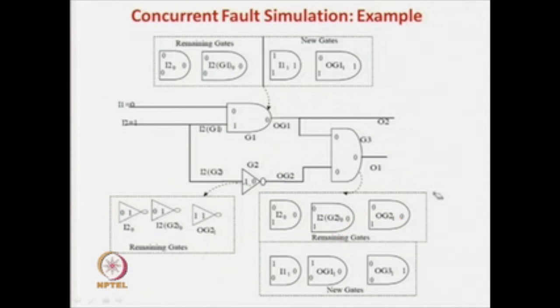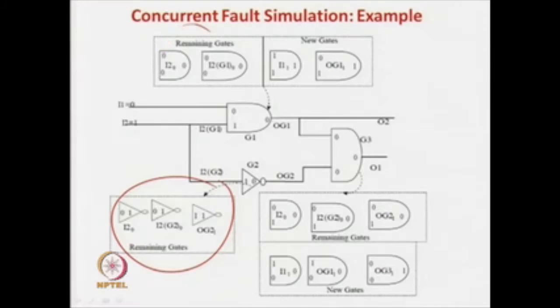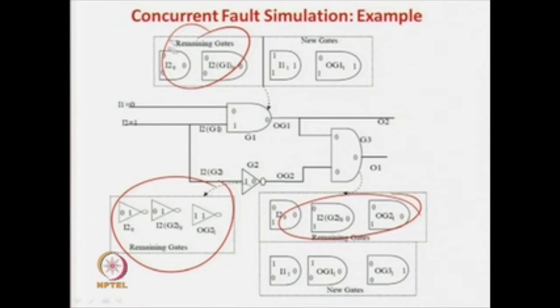So, what is the advantage of concurrent fault simulation? Whenever a new pattern is applied, whatever is possible, that information we are retaining, like this information, this information, this information, but some new faults will also get added. For that you have to compute afresh. So, in deductive fault simulation we are remembering nothing, but in concurrent fault simulation we are remembering whatever is possible. Like for example, I tell you what are the new faults that are added.